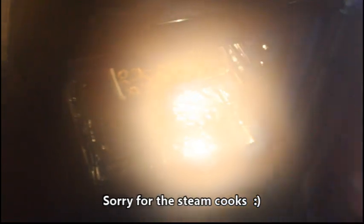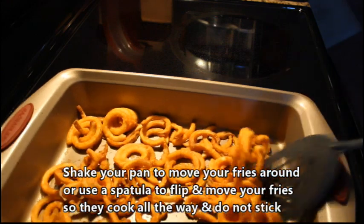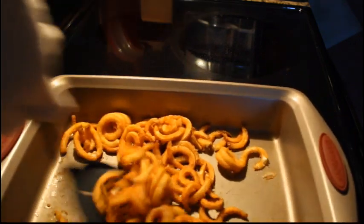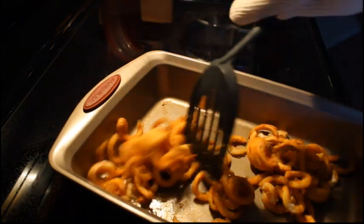Sorry for that steam folks, but as you can see our fries are already sizzling. We'll put in our hot dogs underneath and remember we talked about earlier — make sure you shake your fries. We'll go ahead and pull those out. They've been cooking for a minute but we don't want them sticking to the pan. We'll grab a spatula and just scoop them off the bottom. You just want to make sure you're getting movement, so move them around so they're not stuck to the bottom of the pan, then spread them around evenly and continually cook them together along with our hot dogs.